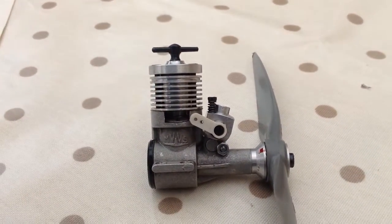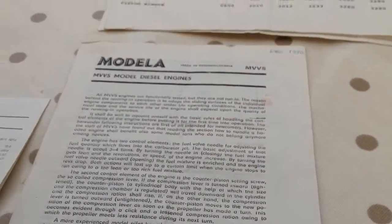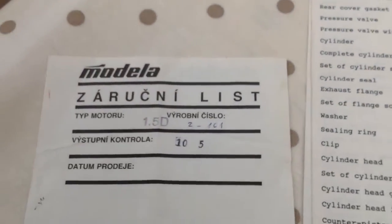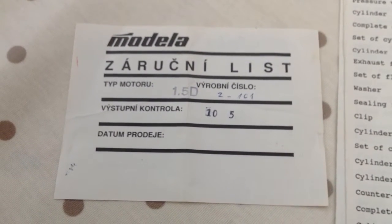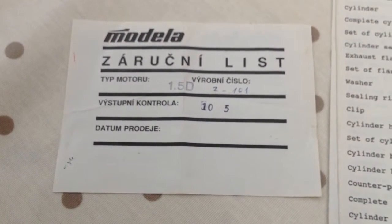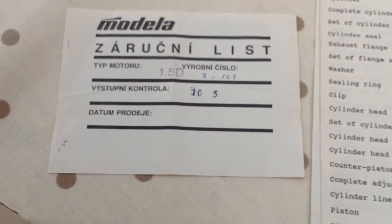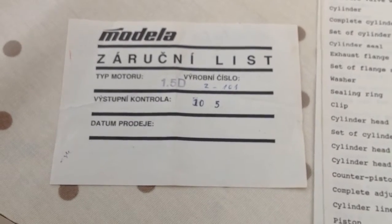It's a good little engine. It came with some papers — instructions in English on how to run, a technical sheet, spares, and a rather nice inspection ticket. Typical of the command economies of Eastern Europe, just a number. If you've got a new engine now, it would say it was lovingly made by Duane in a smoke-free factory and inspected by Olsen. On this one you just get a number — I think this is preferable, actually.